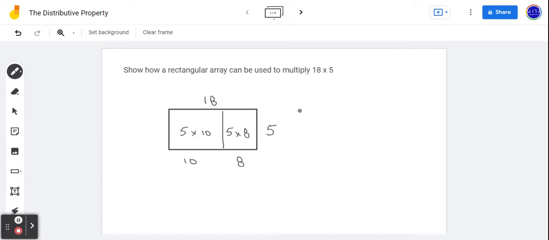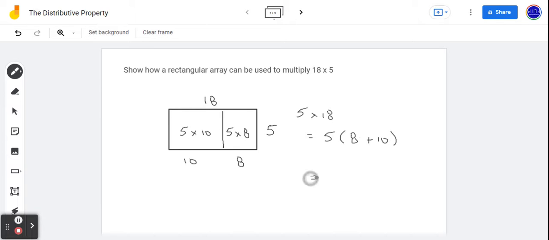The way we can write this down, if we want to multiply 5 by 18, we could say 5 multiplied by, and we'll open up a bracket to indicate multiplication, and we'll write in the 8 and the 10, or a sum of 8 and 10. So we now have a group that's being multiplied by 5.